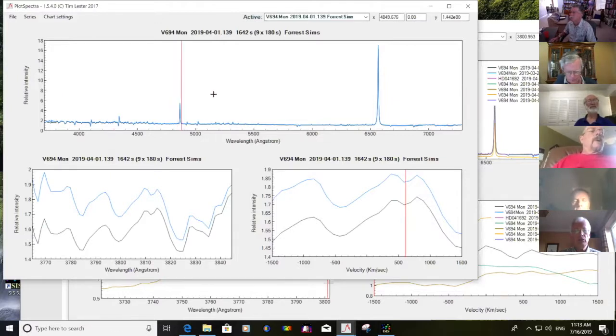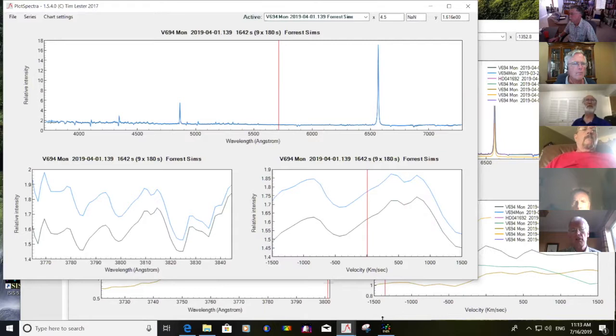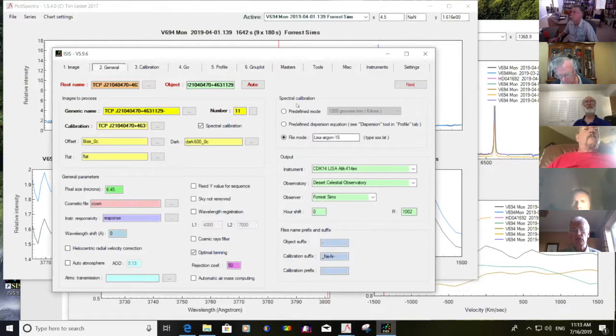The thing to remember when you look at these two curves is that ISIS adjusts the relative intensity of both of the curves to have the value of 1 at a wavelength you define on your settings page of ISIS. So if it was around 6,000, say 800 angstroms or whatever, you click the settings tab.